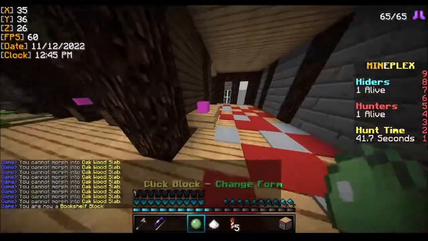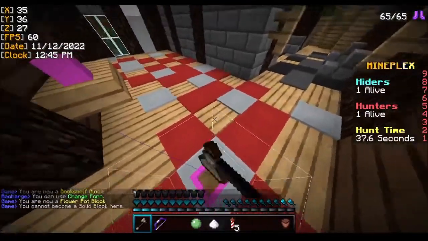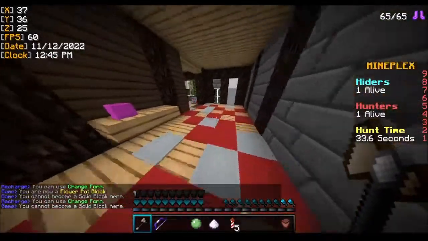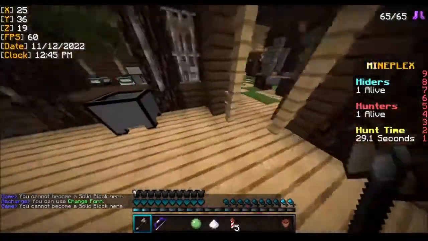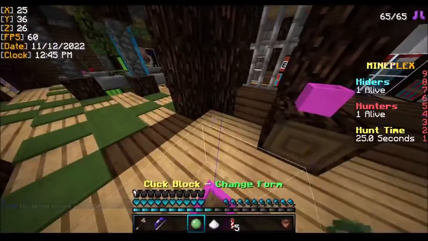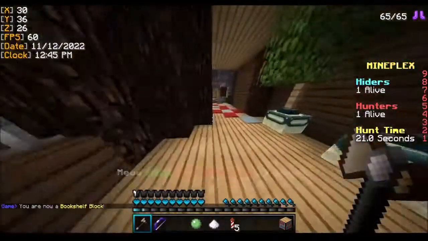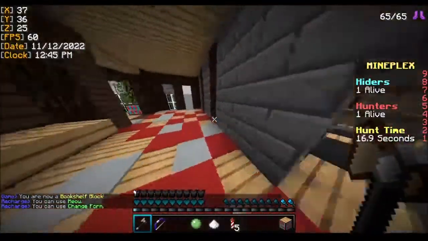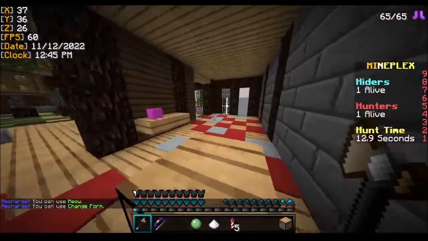I can show you, I'll become a flower pot, so I can hit it. This is actually the top of a bookshelf. This is the top of a bookshelf, right? And there's 3 other ones, right? There's a bookshelf right here in the ground, a bookshelf right here, and a bookshelf right here. So I'm morphing into that, and really that makes a total of 5 in this region, right? Sometimes you will see infestors in those bookshelf spots.